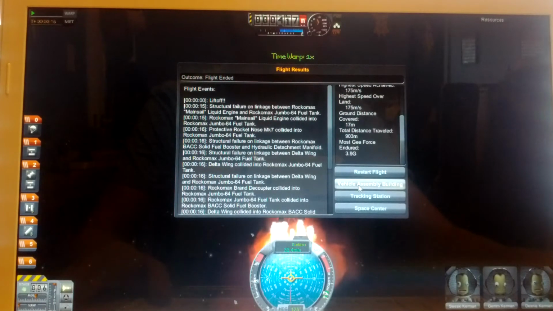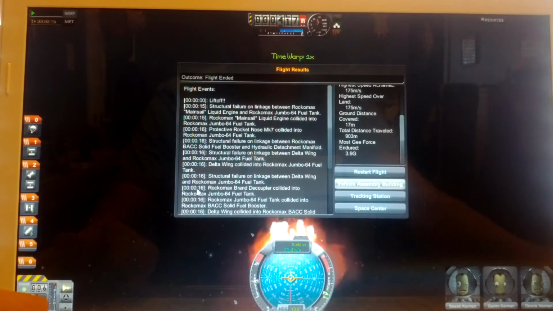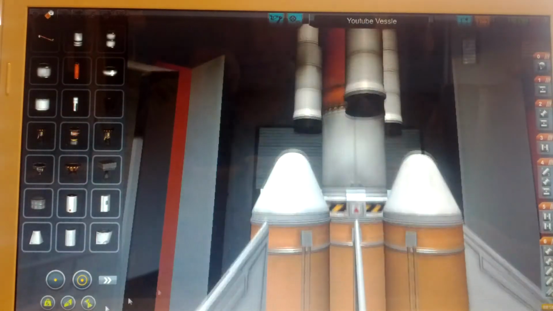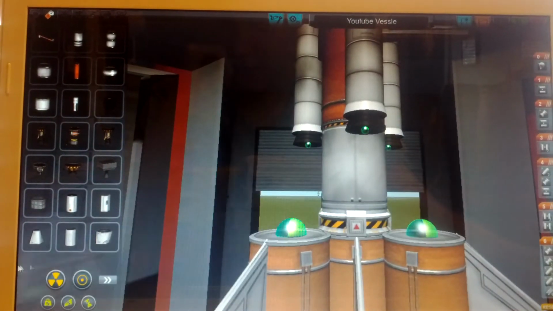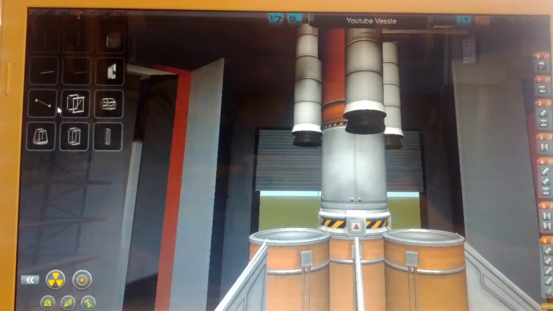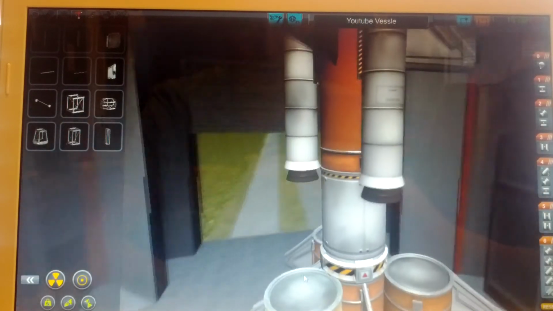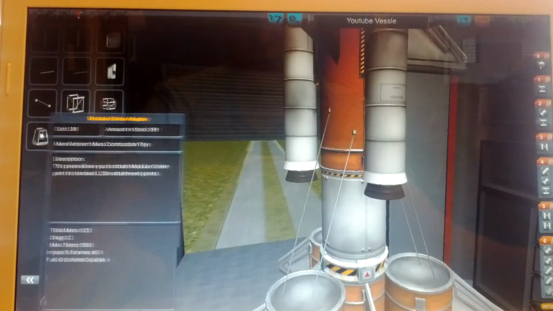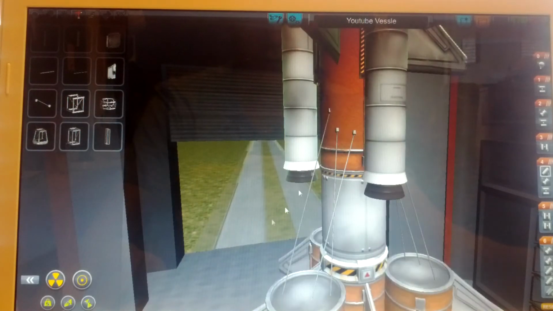Let's go back to the vehicle assembly building. I was hoping I wouldn't have to put any structural supports on here, but it looks like I'm going to have to put a ton of structural supports on here. Let's take these pieces of crap off. Make sure you're in symmetry mode. Let's go over to structural, go to the second page, and grab these little strut connectors. And let's just put a ton of these on here.